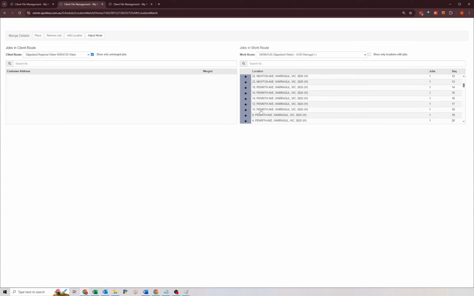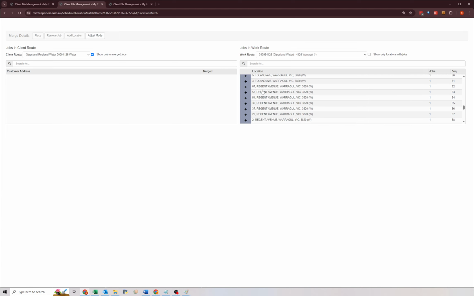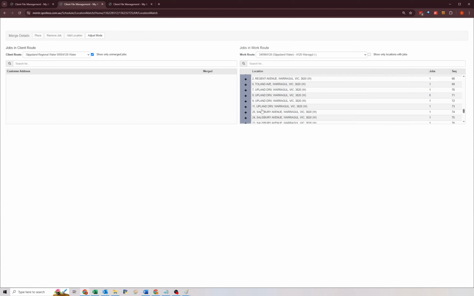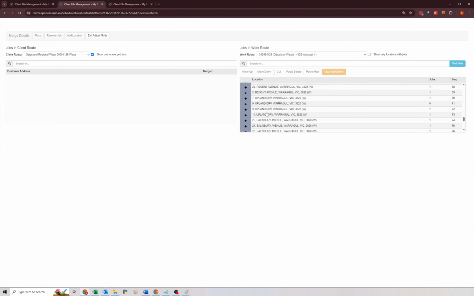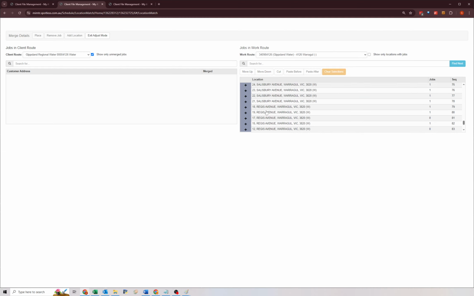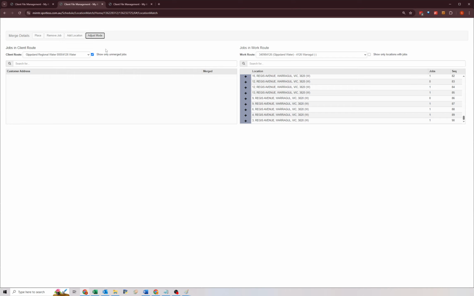I've got Kroll, Newton, Penrith, Royston, Toland, Regent, Upland. Oh, there's a Toland. Let me just move that up. And again, I'm not 100% sure if this is correct. It's most likely not, but at least when they're like this, the reader knows where to find them. So now we've got all of these merged across. I've got a few duplicates as well where I've added a location. There already was one, but that's fine.